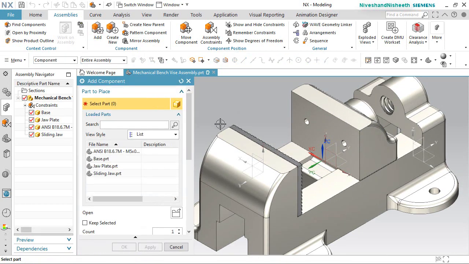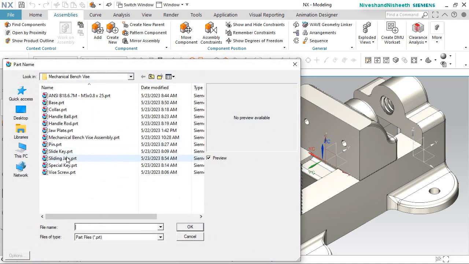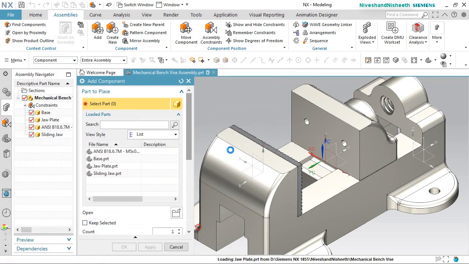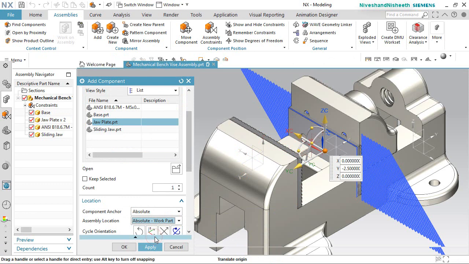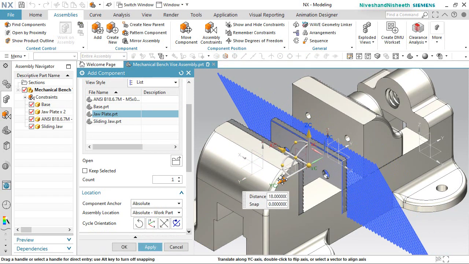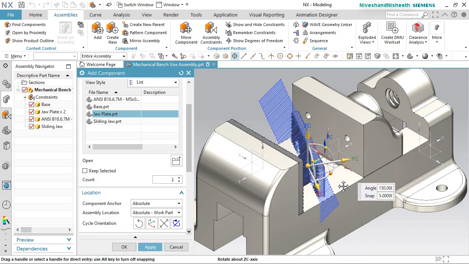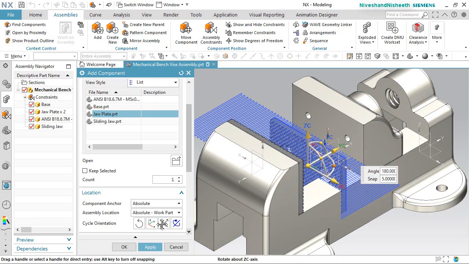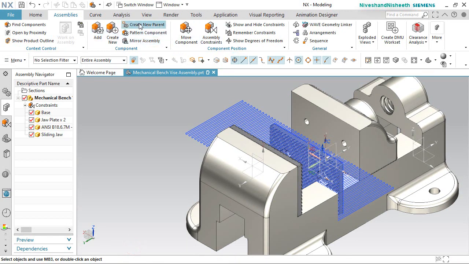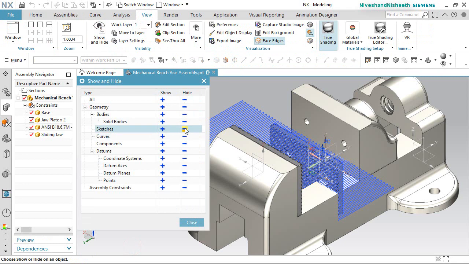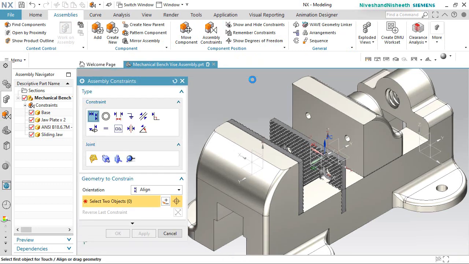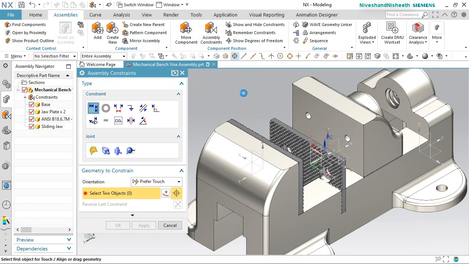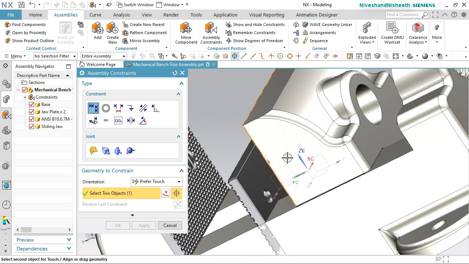Next, I will insert another copy of the jaw plate in this assembly, and fix the jaw over the sliding jaw part by using the assembly constraints in the following way.